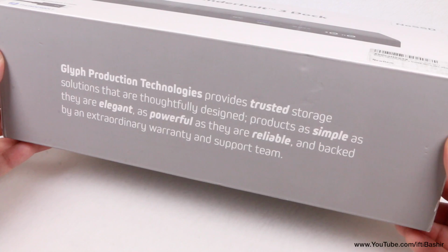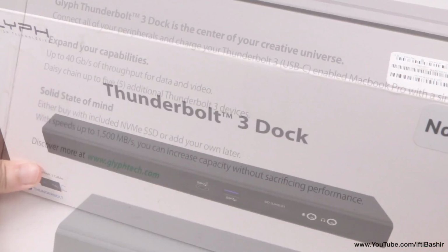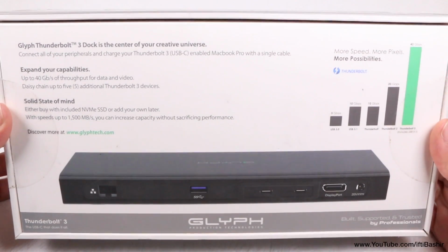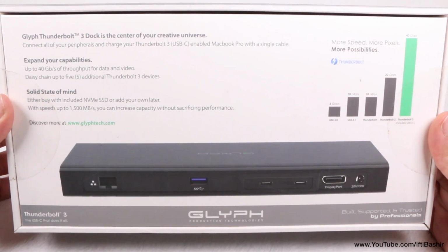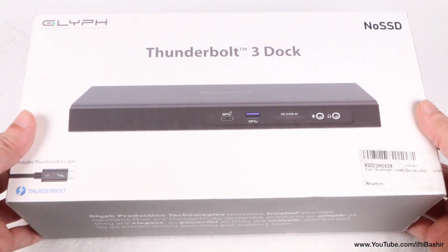The Glyph Thunderbolt 3 Dock is much more basic in comparison with a more limited number of ports, but it carries a hidden secret in the form of internal NVMe storage, and for some pro users that, coupled with the port options, may make this the most attractive option yet.